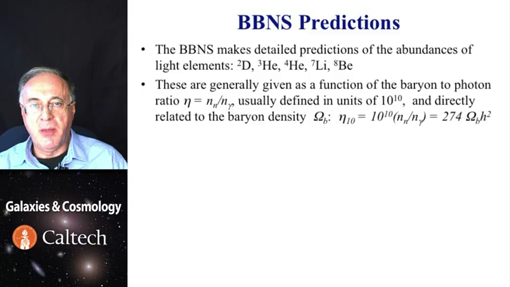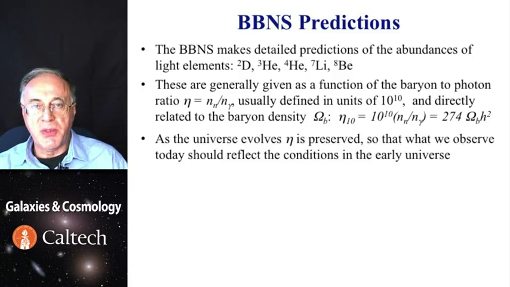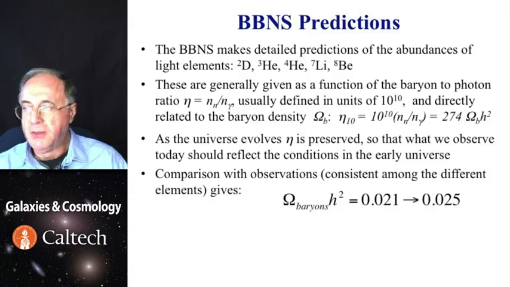And generally, this is parameterized as the ratio of the number of baryons to photons, which is frozen after all this is complete. Since there is roughly 1 billion photons for every baryon, usually 10 to the 10 are units that are used here. And this ratio is closely related to the baryonic density according to the following simple formula. Since this ratio is preserved after all this is complete, we can measure it today and find out what it was in the early universe.